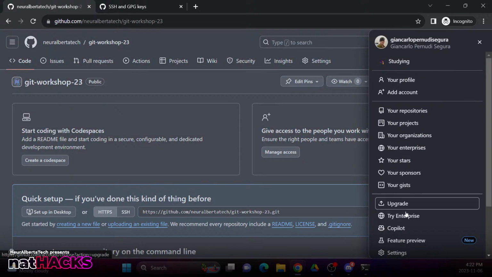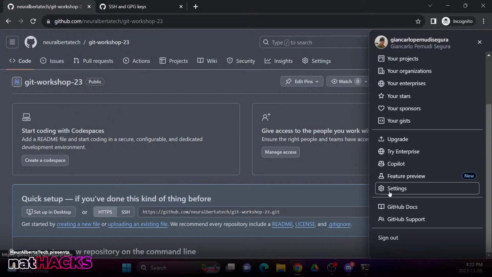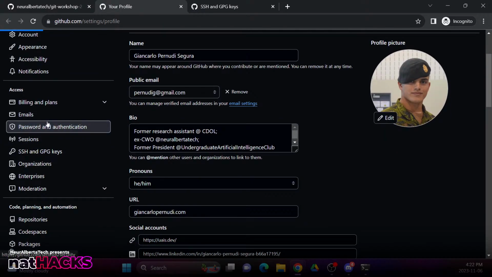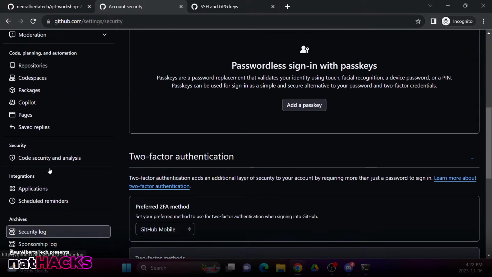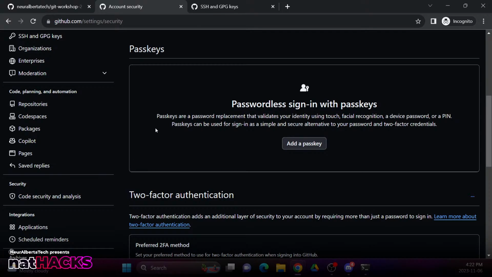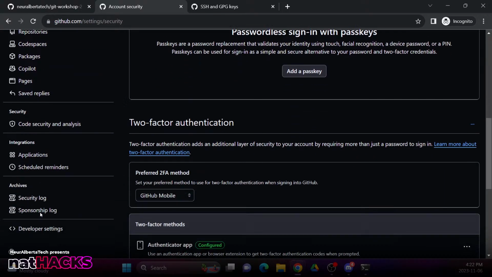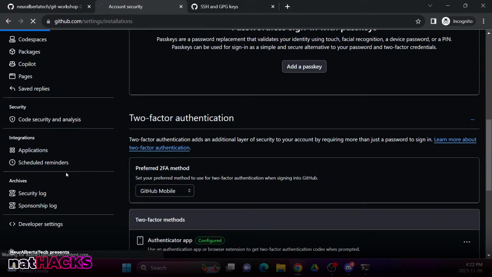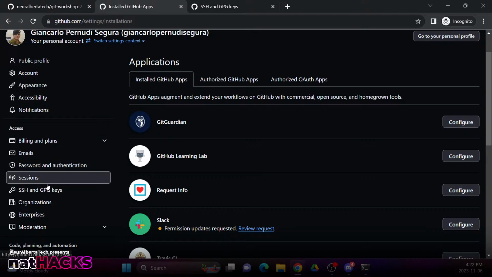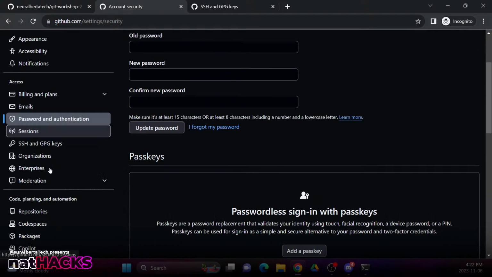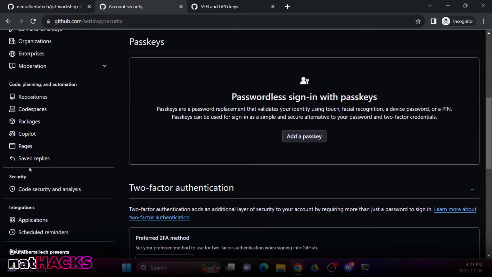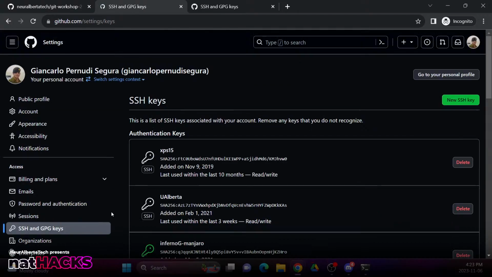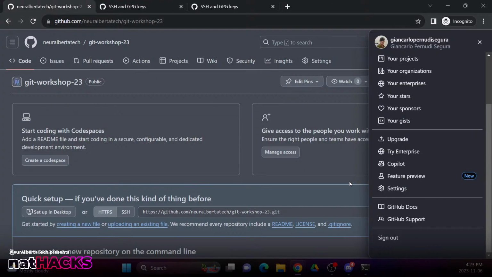So if you went to your settings, right here, then you went to password and authentication, then you can create some passkeys. I believe those are, oh no, passkey is slightly different. Let's see, application. I have not set up personal access tokens in a long time. All right, so that one might require a bit of looking into, but the one I would always do pretty much right after this workshop, and maybe we have time at the end, is to set up SSH keys, which will be much easier. That's what I will be personally using for this workshop.